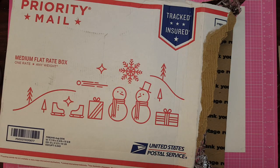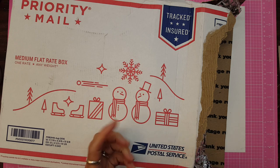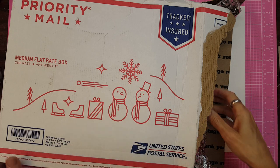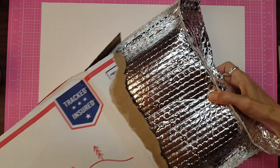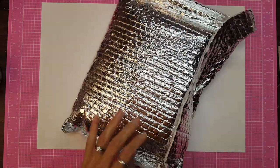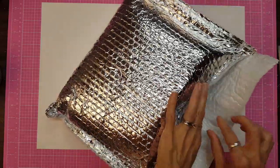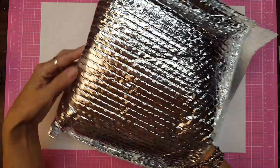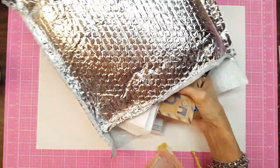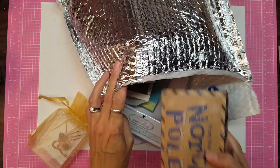My friend Karen said she was making me those little books made out of toilet paper tubes, from what I understand. I've never had one, and so she sent this to me, and this package is way bigger than I expected. So I'm opening it on camera for the first time. Here we go. That's because she put other stuff in here. That's why it's so big.